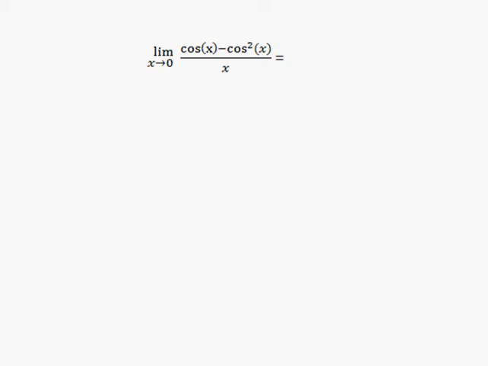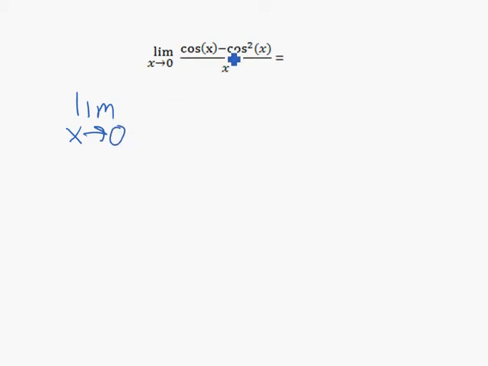All right. First thing you do is you plug in 0, and when you do that, you get 1 minus 1, which is 0 over 0. So hopefully this thing should simplify down some. We just can't use our algebra rules because there's trig in there, and we can't cancel things out the way we do with algebra. So hopefully it simplifies down, which means hopefully I can get one of my special trig functions out of here. So basically the idea is, if you can, just factor it and see what happens. So I'm just going to factor this and see if I can get to one of my special trig limits.